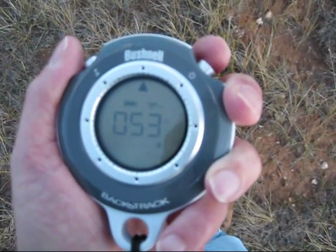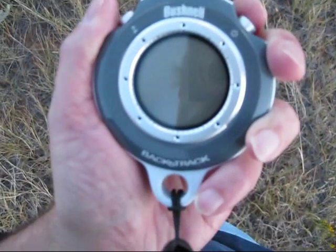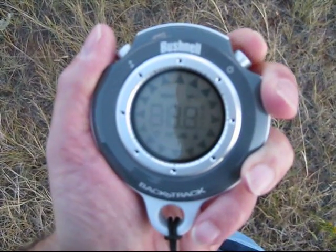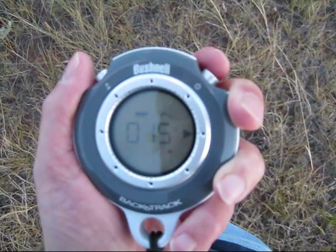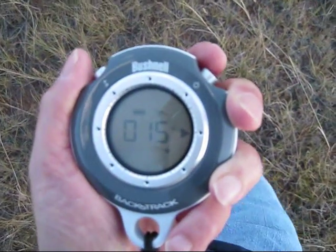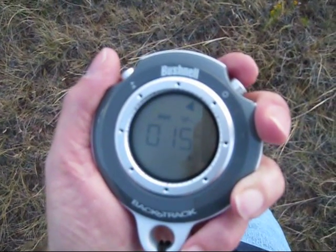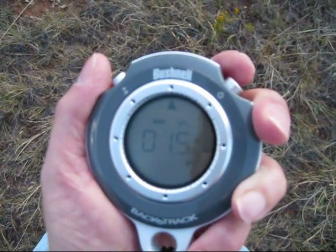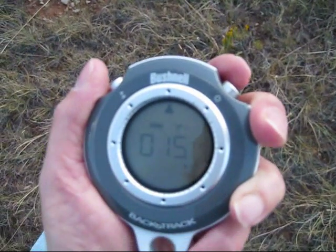Well, I'll proceed roughly 50 paces in this direction. Okay, let's see what we're at now. Seems like we may have overshot the mark a little bit. 15 yards in this direction. And now I'm going to actually try to keep the camera live while we do this.